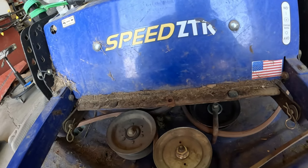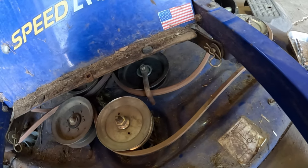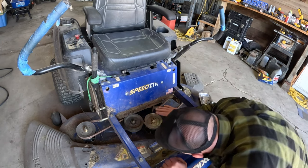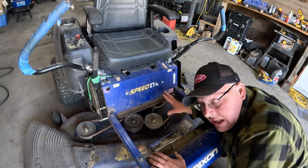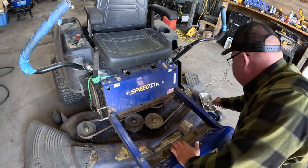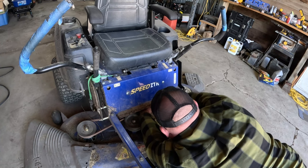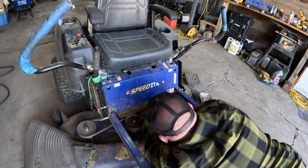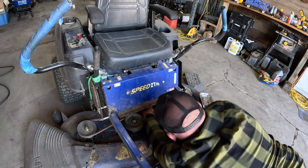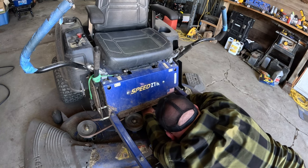All right, do we have her all going the right way? So look at the diagram again. Looks good. All righty. Okay, so at this point, we've got them all around. Look down here, make sure that you don't have any twists or anything in it, which we don't, but we haven't tightened this down yet, our idler. So again, that's your 9/16. What I do is I kind of put one hand on top of it, holding it down. And this you're going to use as a little bit of tightening. And it's kind of a little trial and error because each belt's going to be a little different where this needs to set. You just don't want to burn the belt, but you don't want it too loose that it's falling off either.